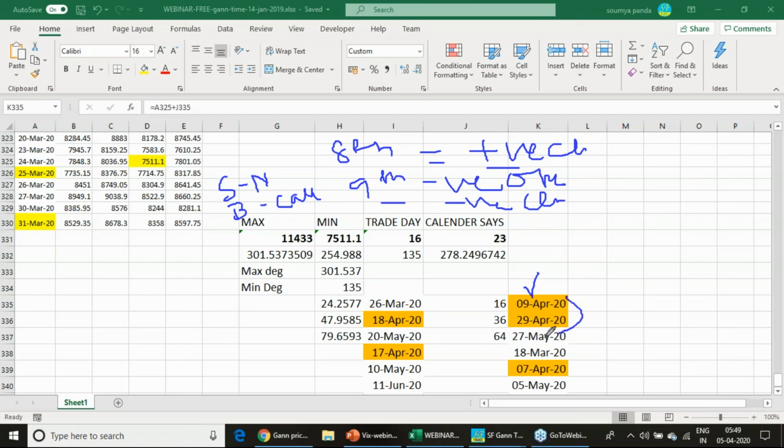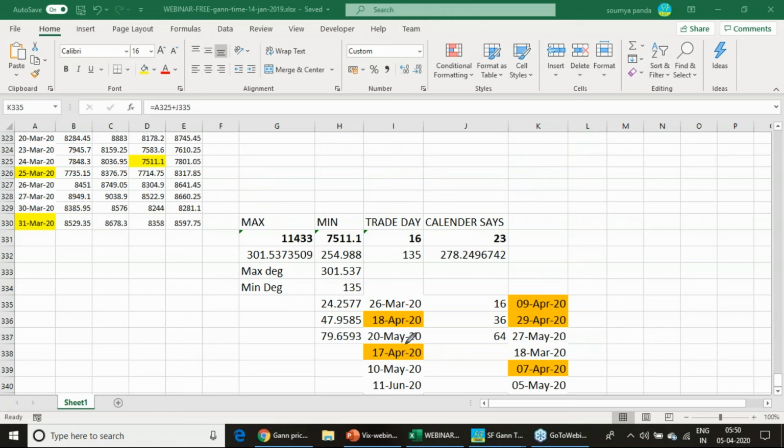Whenever there are 2 consecutive days as per your calculation, like 9th and 10th, or 7th and 8th, then the same trend will continue, or else not. And one more thing, be very careful: whenever 3 consecutive days come as per your calculation, then none of these trend reversal dates will work. So the rule is, if there is only one trend reversal date, no issues. That particular day you take the trade; if it works, you can book profit, and if it doesn't work, book the loss and come out. If there are 2 consecutive days, then you can hold that position for one more day, so that the same trend will continue and you can book the profit.